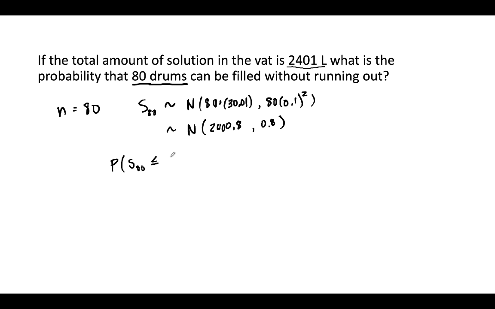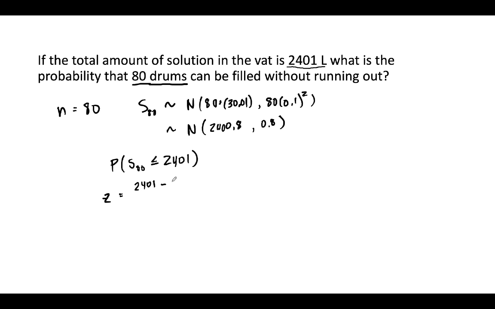So let's reformulate it like this. We want to find the probability that this sum of 80 drums is less than 241. Okay, so now we're just using our normal curve, and we're just calculating the z-score as we have done before. So let's do that. In this case, this has changed up here, and be careful here. I'm using the variance version here, so you want to take a square root.